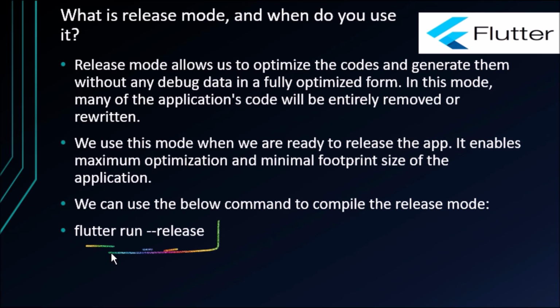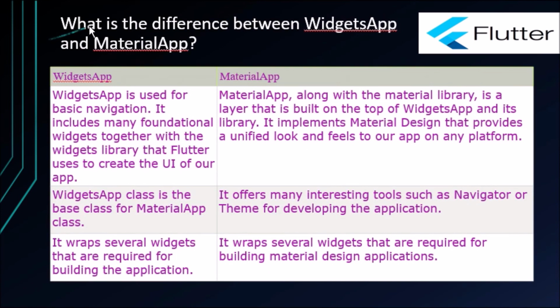Okay, next question. What is the difference between WidgetsApp and MaterialApp? Very important question. First one, WidgetsApp is used for basic navigation. It includes many foundational widgets together with the widgets library that Flutter uses to create the UI of our application. On the other hand, MaterialApp along with the Material library is a layer that is built on top of WidgetsApp and its library. It implements material design that provides a unified look and feel to our app on any platform.